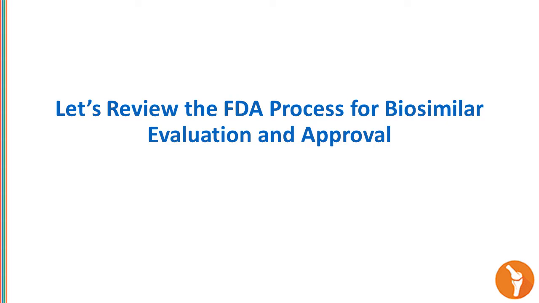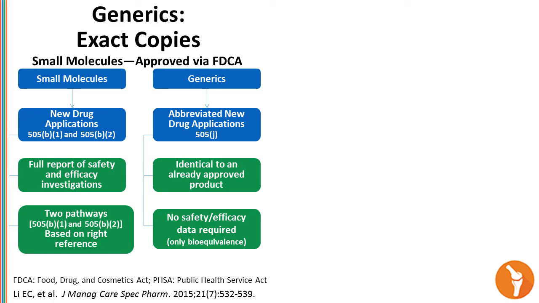On the left-hand side of this table, we have generics—exact copies, small molecules made in test tubes. They go through a rigorous FDA process under 505B1 and B2, and when the patent is up on the originator small molecule, a generic can be approved through a 505J abbreviated drug application. No safety or efficacy data are required because the molecule is identical in structure—only bioequivalence studies are needed. That makes this a much easier pathway for FDA approval.